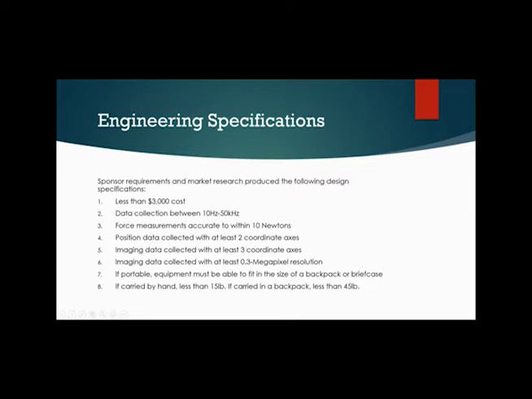For imaging and any cameras used, a resolution greater than 0.3 megapixels was chosen due to weight and cost considerations. And as far as portability, the equipment must be small enough to fit in a backpack or briefcase. This is because the motion capture system will not be in a lab or in a set space, so it must be able to be carried around and portable. It should be 15 pounds or less than 45 pounds, whether it's being wheeled or carried by hand.